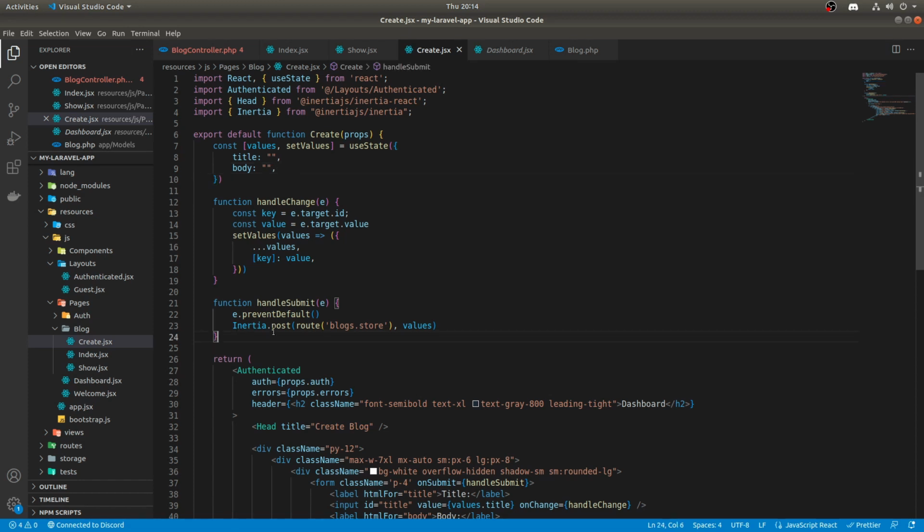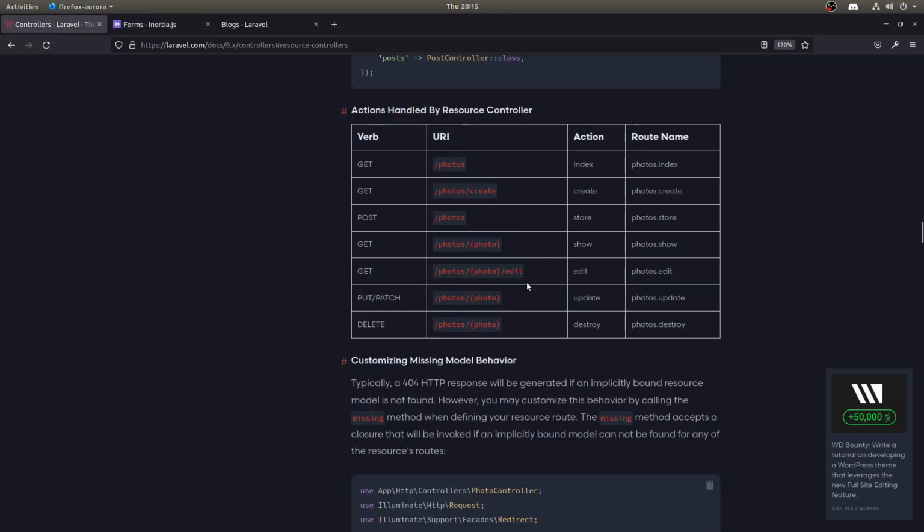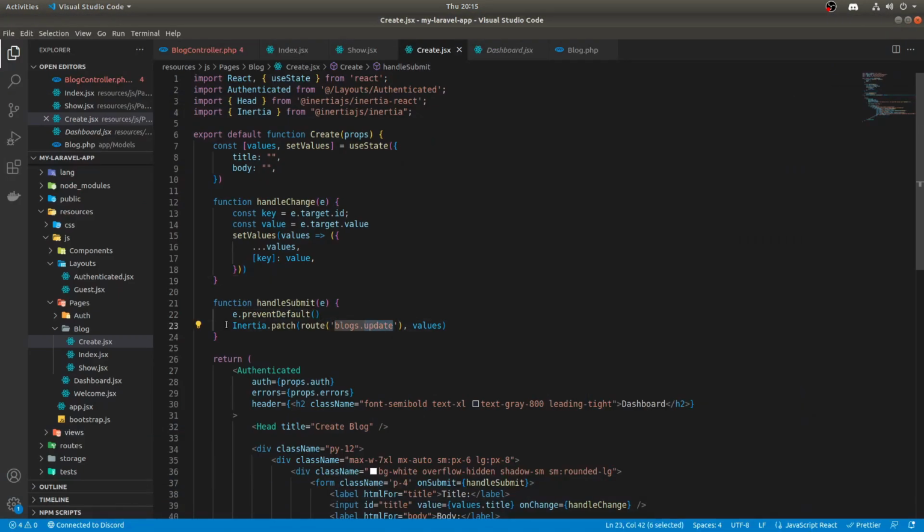Where it says inertia.post, you're just going to change that to use patch, and the route is going to be, I think, blogs.update. Yeah, because then the other one's edit, so that makes sense. So you can see it in here, the verb is put and patch, and the route name is photos.update. So in here we do blogs.update.